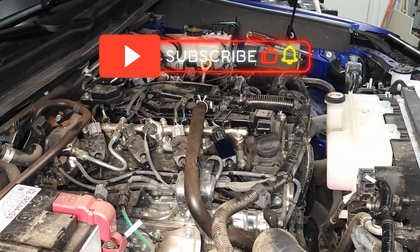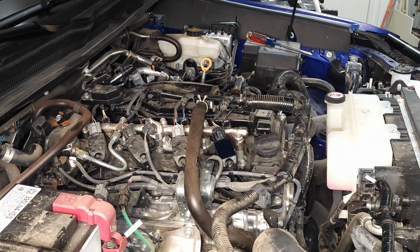Well, folks, that wraps up this video on the coils and spark plugs for this 2025 Toyota Tacoma with the 2.4 liter engine. I hope you found my tips to be helpful.